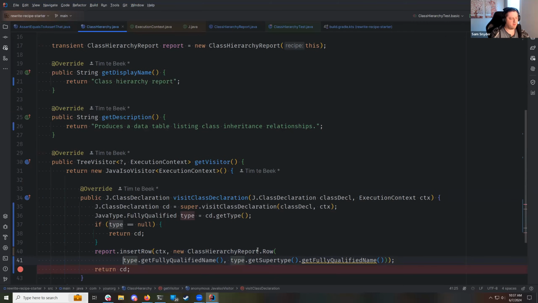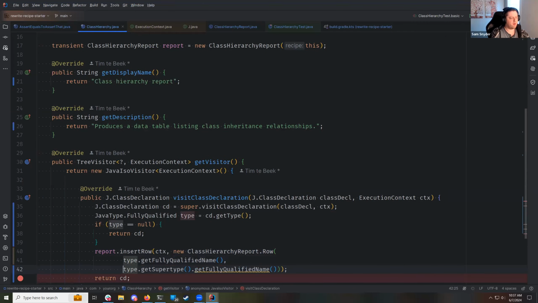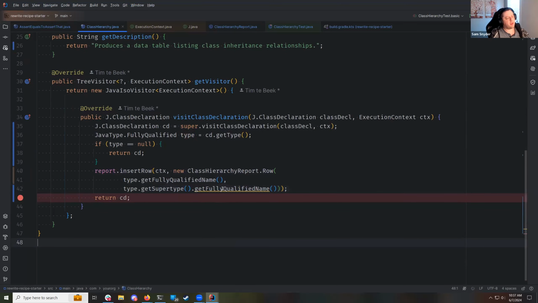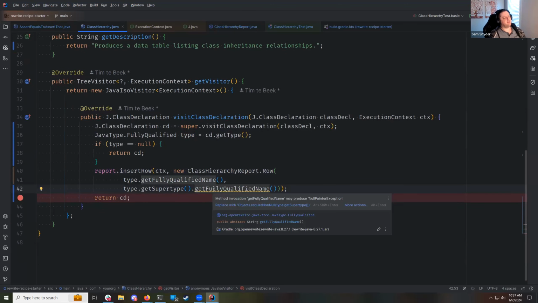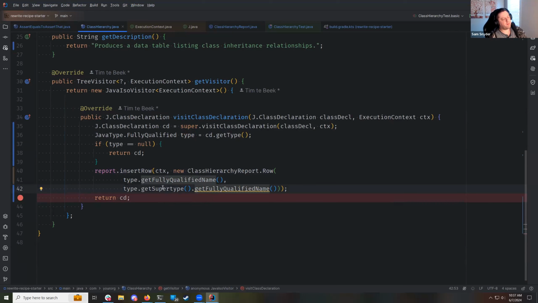And so there we have our class name and our super type name. This is a situation where super type can be null, but at least in the context of Java, the super type is only ever actually null if it's java.lang.Object you're looking at.